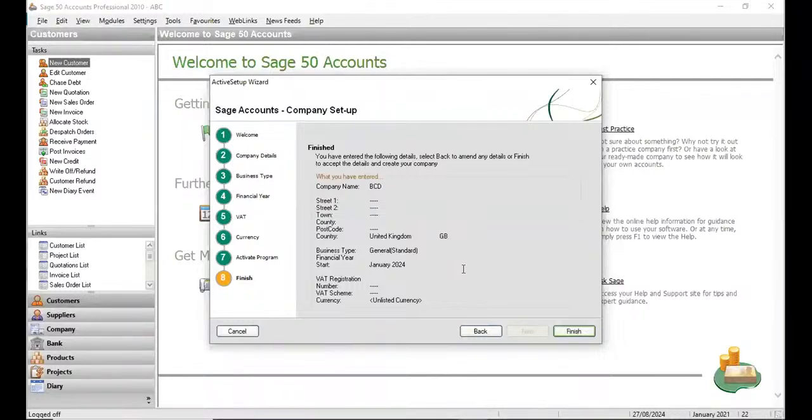Let me know which options you have, please. Mine might be different because my software is already installed. Which options do you have after you key in the serial number and the keygen? Lydia has finished.